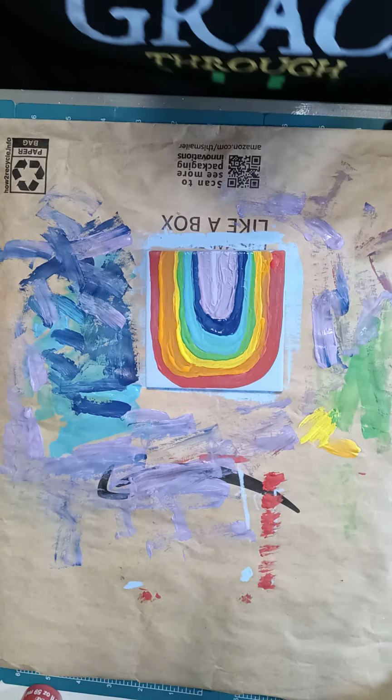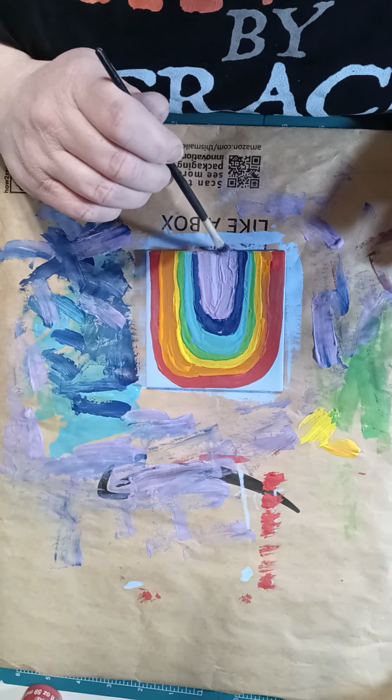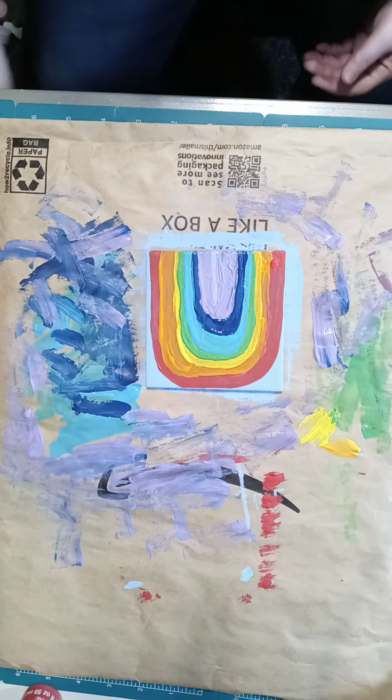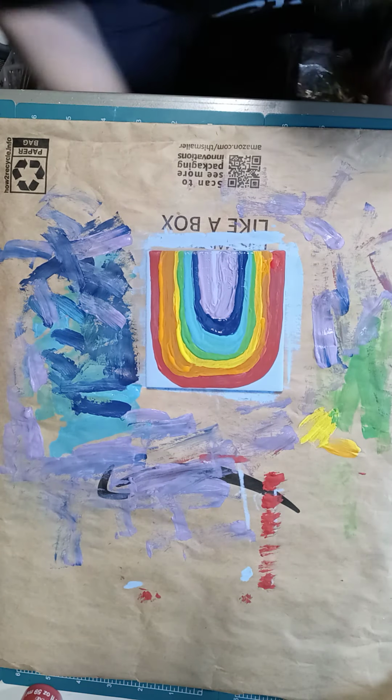All right, so I will be back. I'm going to let this dry for a little bit. I'll be back in just a moment. But first, let me show you the scrap packs.